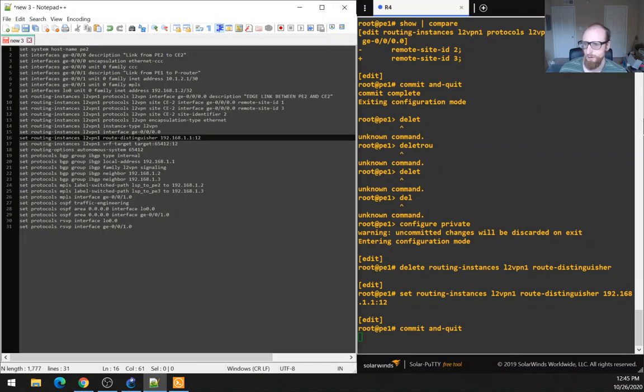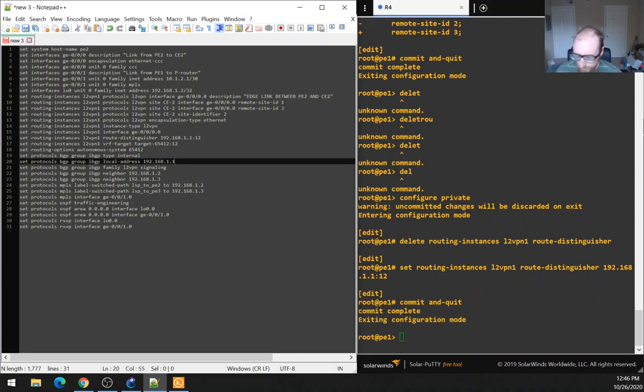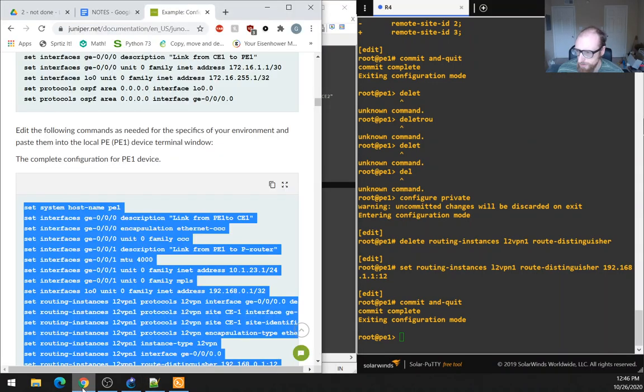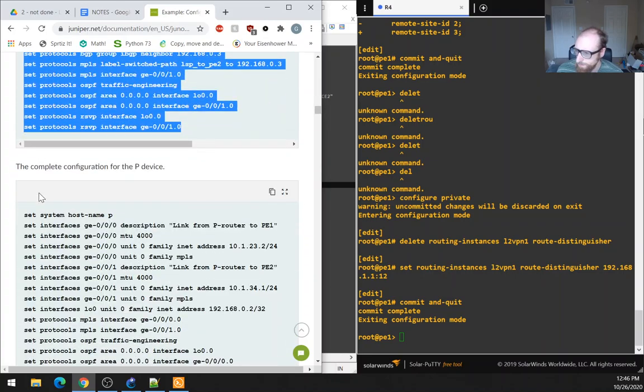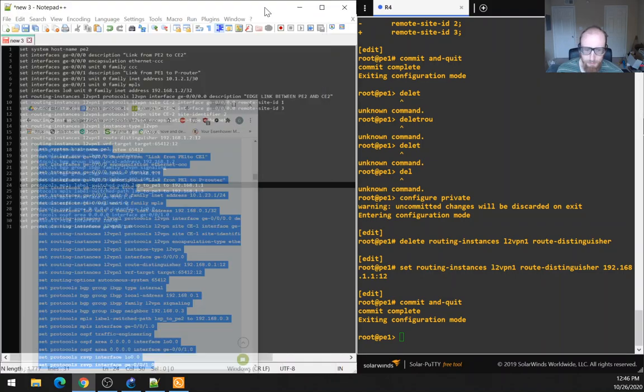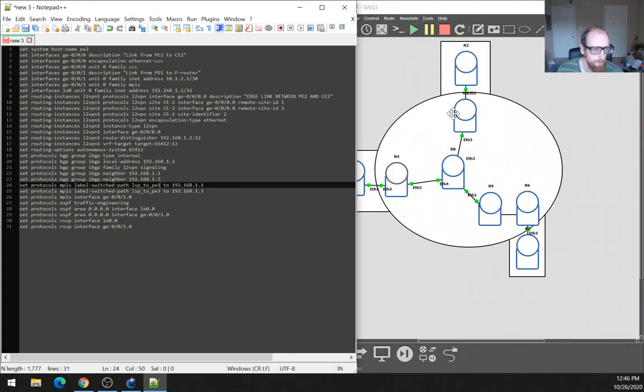Perfect, we're good to go. So next is going to be .2. Okay, so yep, route target must match. Local address is going to be different. We're going to need different neighbors, different LSPs. Okay, but everything else is the same. Let's take a look at the documentation in case there's anything. Nope. Documentation looks good, so let's apply it.